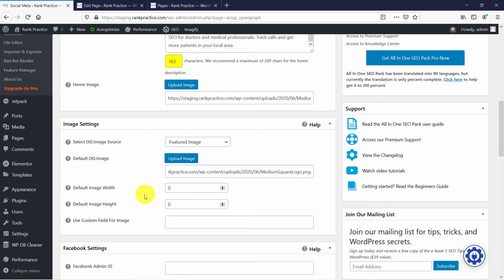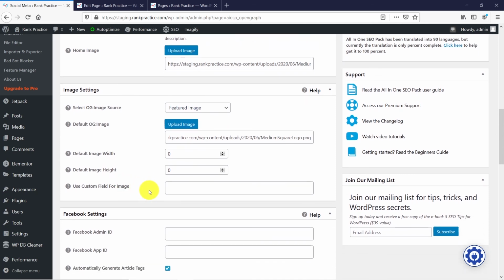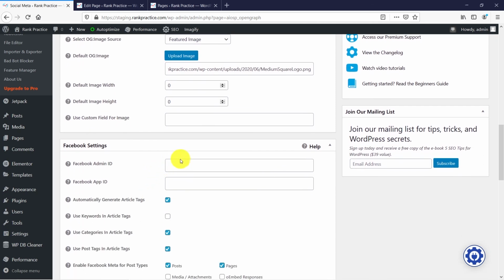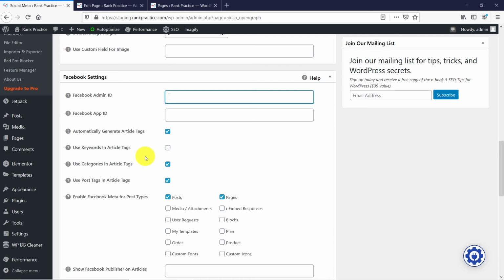You could change the width and height in here and customize that. Now, your Facebook settings, it says to put your admin ID in here, but I don't have any problems when I post to Facebook. A lot of other people say they don't either, but it is here to add your admin ID.